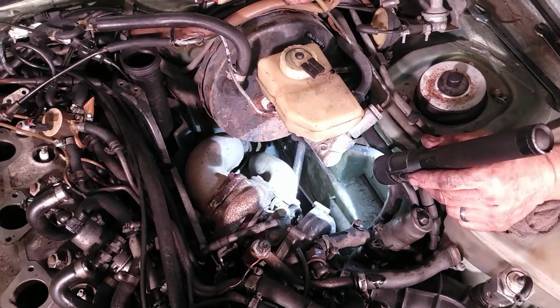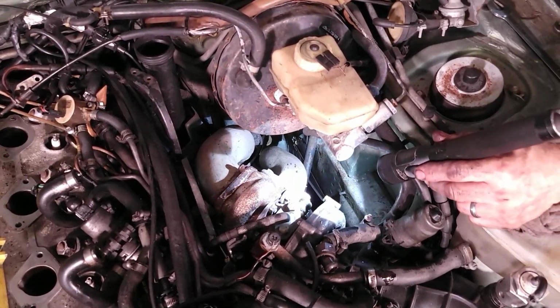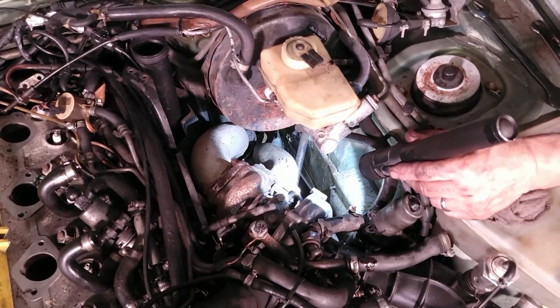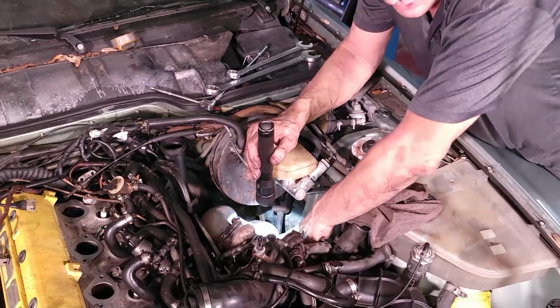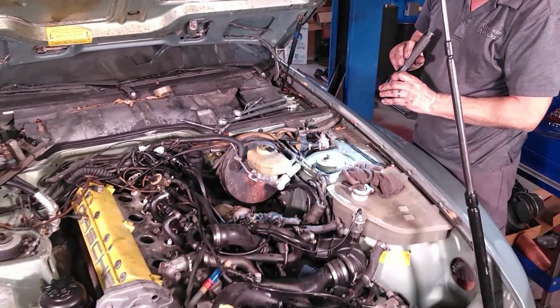Those are 15 millimeter heads on M10 bolts, and the nuts have a 17 millimeter head. I think the 15mm head is smaller so you can actually get a socket on it. If not, it would be too close to the pipe. Let's see what happens.